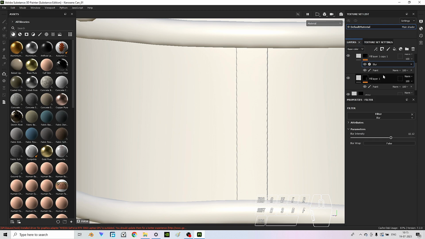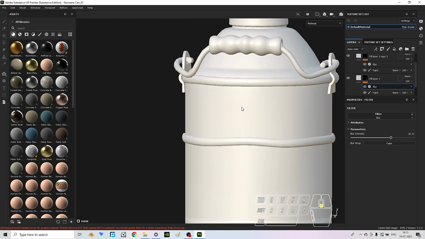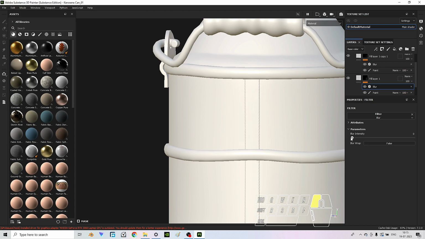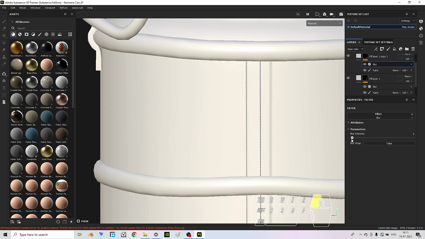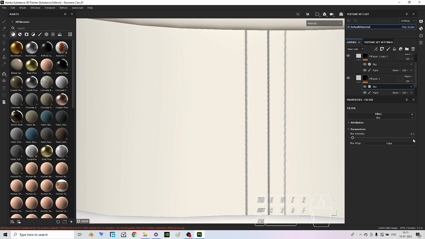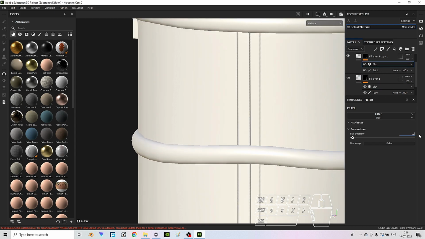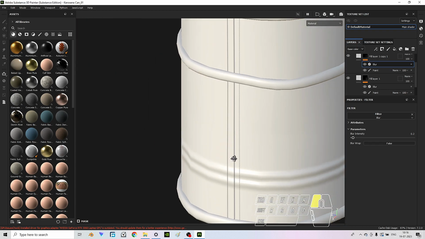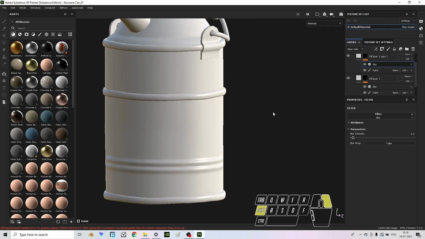You can also copy the effect and paste it into other layers. So we added two details.